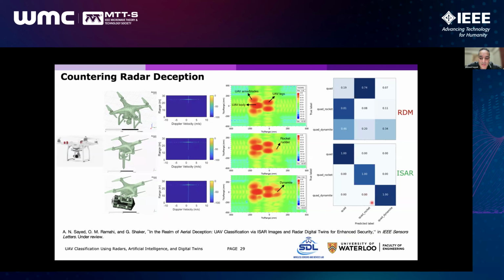And you can see here that the model in this case could accurately classify whether the drone is harmful or not. And this can be added as a layer after the initial classification of the drone type. Then we can add another layer to our classification models, to our machine learning models, to classify whether this drone is harmful or not.